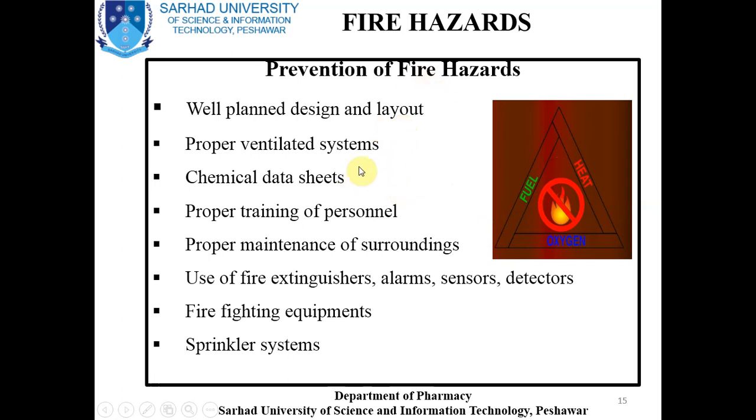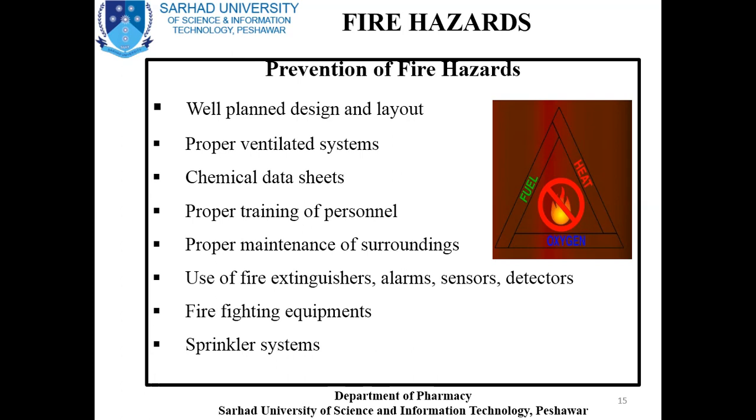Most fire hazards are due to the different types of chemicals which are utilized in the pharmaceutical industries for analysis or manufacturing of different dosage forms or different processes. So chemical data sheets should be consulted and care should be taken when handling the chemicals. It not only reduces the chemical hazard but also the fire hazard which is at risk due to the use of the chemicals.